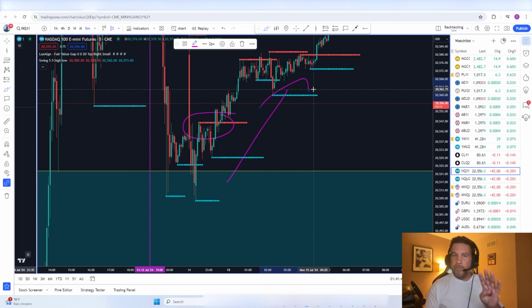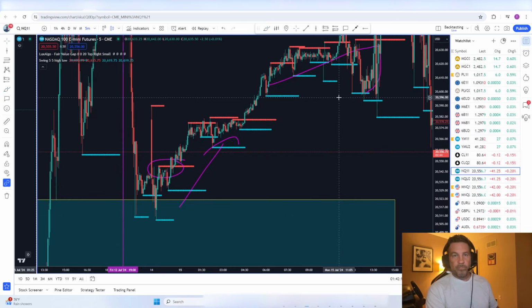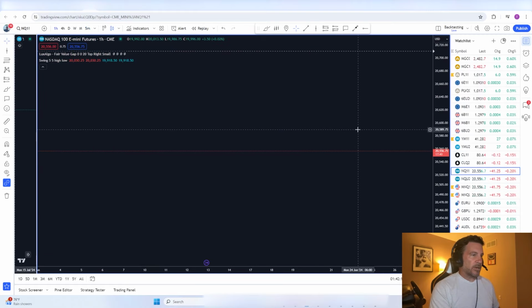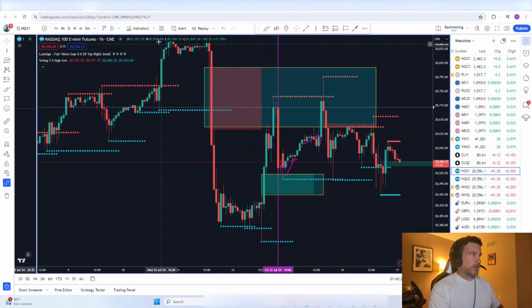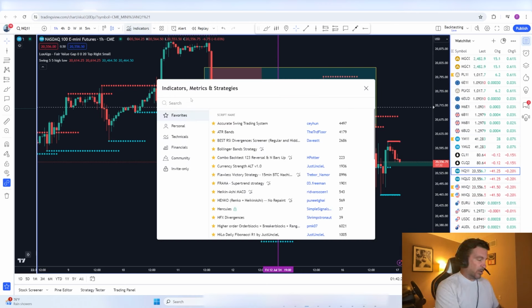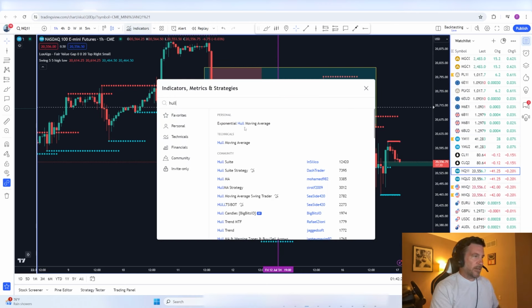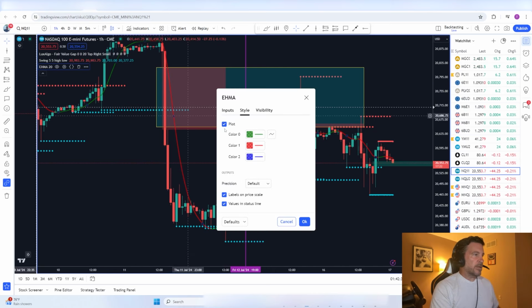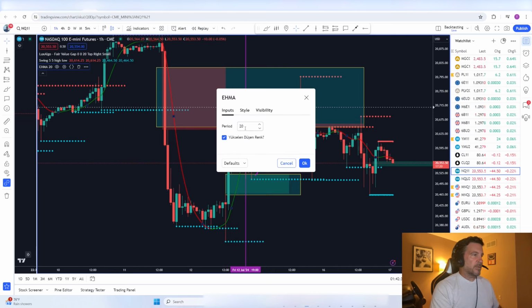Now let's go into my fourth indicator you can use in TradingView in 2024, and that is the Hull moving average. So I'm going to come back out to the 1 hour time frame here, and leave some of this on the chart. I'm going to go to the indicators and type in Hull, and this right here, the Hull exponential moving average. When I put this on the charts, I like to use period 80. 60 to 80, give or take, but I tend to like 80.